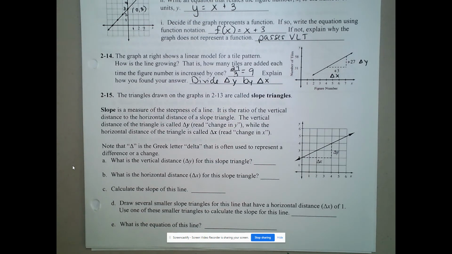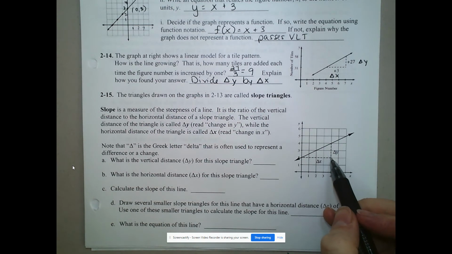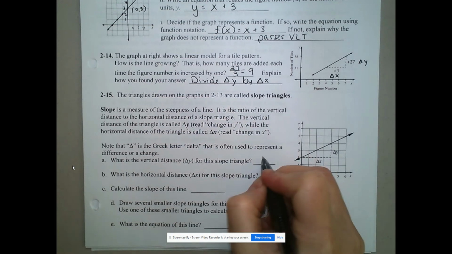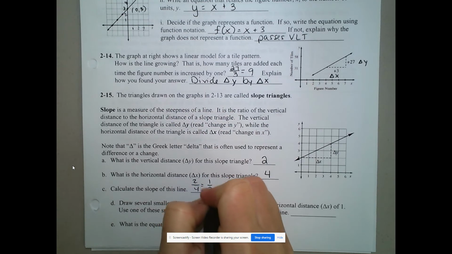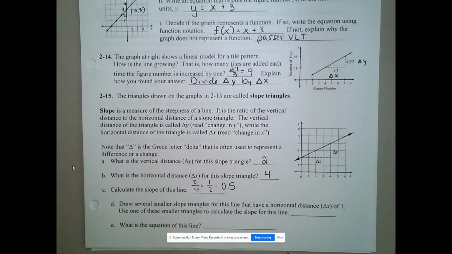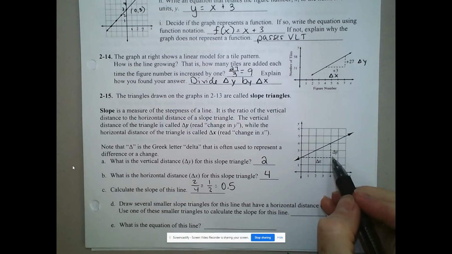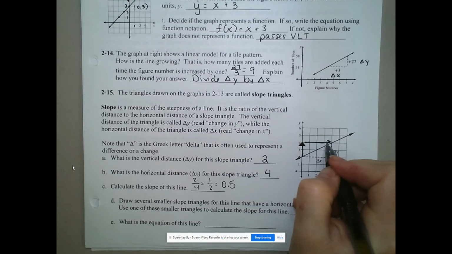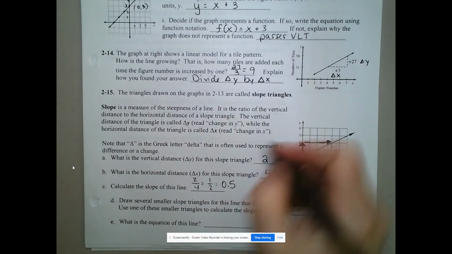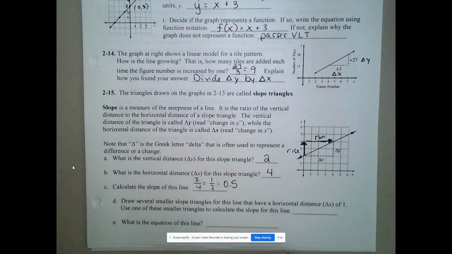So the vertical distance here, your change in y is 2 tiles, and your delta x, your horizontal change in x is 4. So delta y is 2, delta x is 4. We would do 2 over 4, which is either 1/2 or 0.5. And that's your slope. Your rise over your run. Oh, that should sound really familiar. Rise, change in y, over run, change in x. A lot of times you would see us do it here so that rise was first and then run was second, and it's the same concept. Here we would call this rise, and here we would call this run.